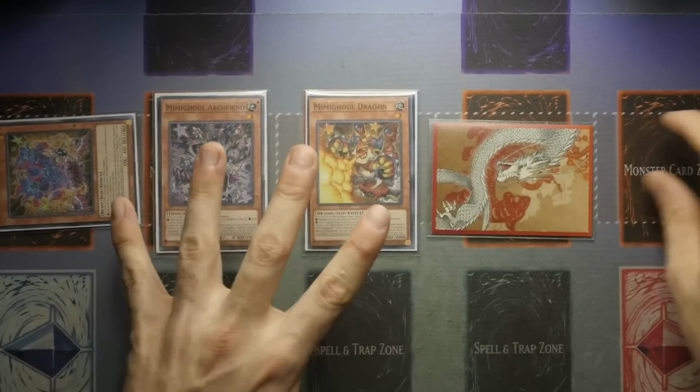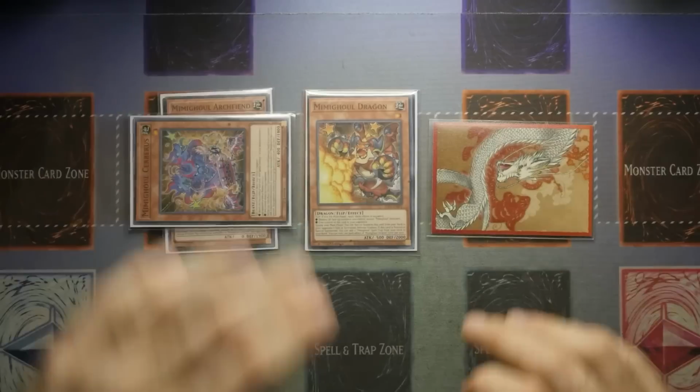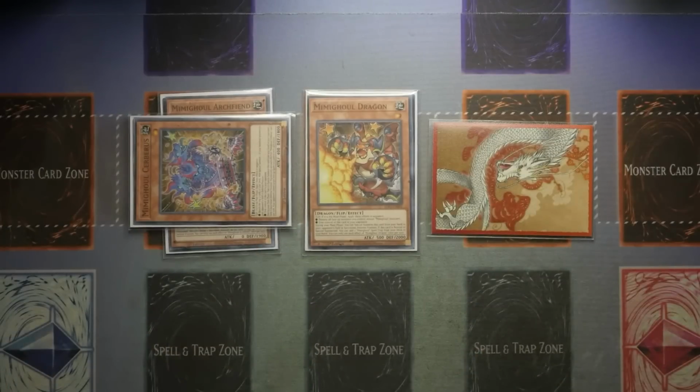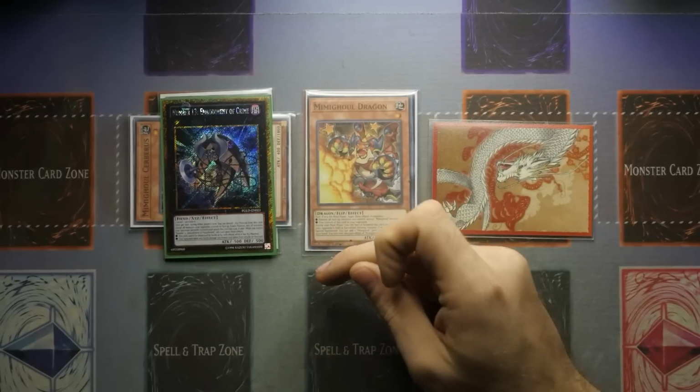So there's loads of different ways that this can vary, but the idea is that straight away you've got the ability, if you wanted to, to make a generic rank 1, being one of your embodiment of crimes, and then keep in mind that this has a quick effect to flip all of your opponent's monsters face up.